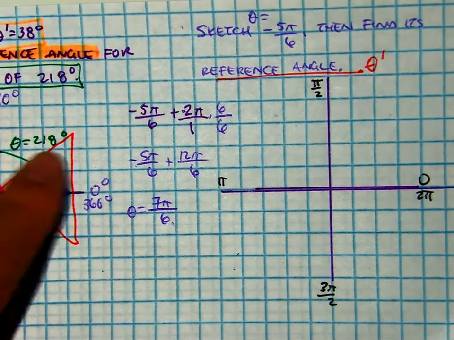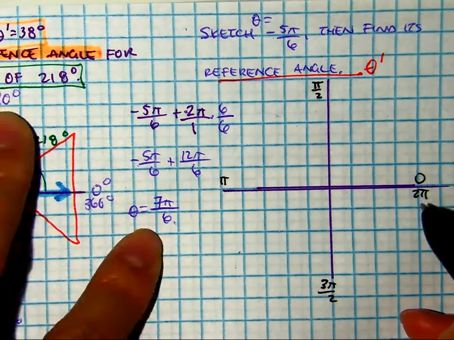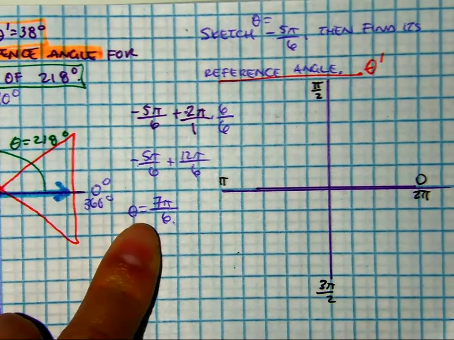Sounds like some of you guys did too many unit circles for your labor. Just kidding. Well, not. So put your finger where you think 7 pi over 6 might be.